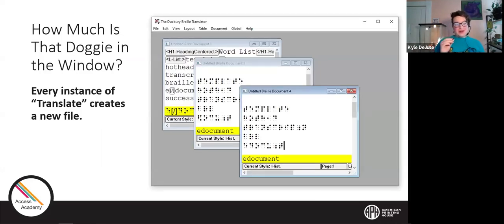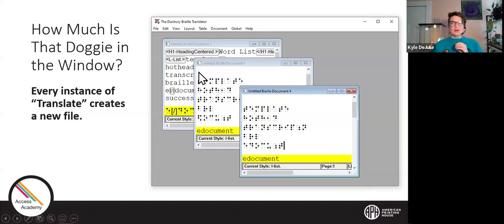That Braille that we just saw is a new and additional file from the DXP. So what can happen inside our one Duxbury Braille Translator window is multiple files, some of which could be print, some of which could be Braille.